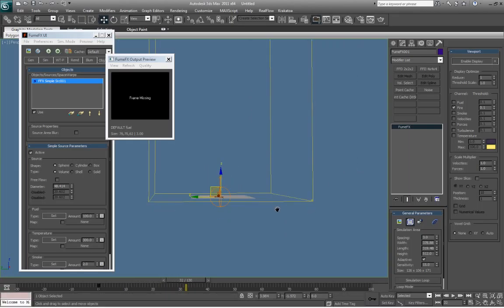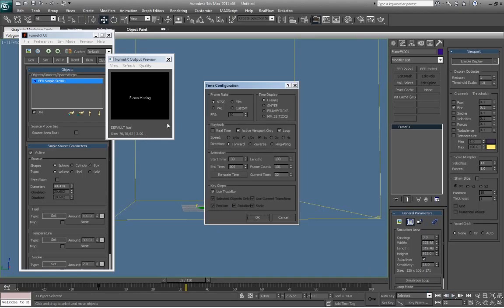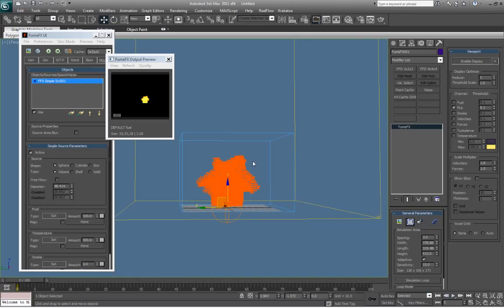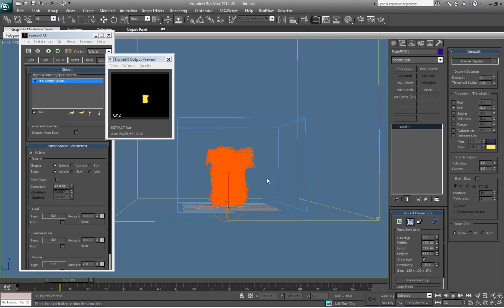Now I'm not simulating all of this, it just means that if I were to look at frame 0, suddenly at frame 0 there's already fire burning. So it's good because it means that I already have a simulation working before we even begin our shot. This is something you would do a lot when you're establishing a shot.